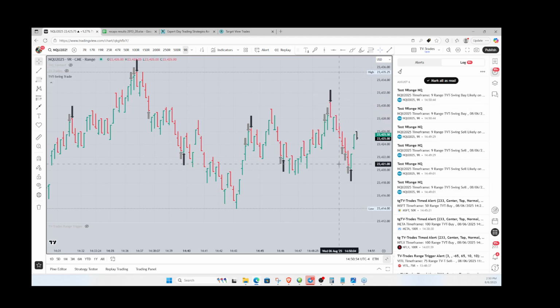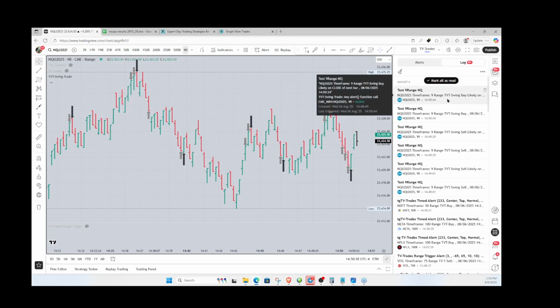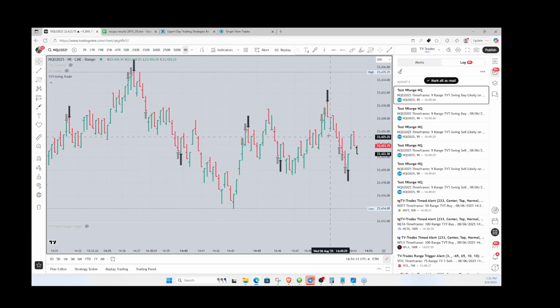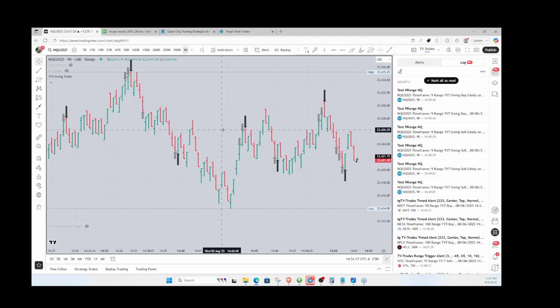And so it's not triggering the alerts exactly right. Right, well, this was an alert for one of the gray bars right here, likely on the next bar, 1450. That's what it was right there. Yeah, I don't know why it's causing a delay in between the triggering of the alerts, but anyway, that is how you do it.